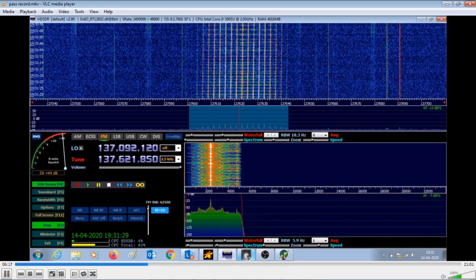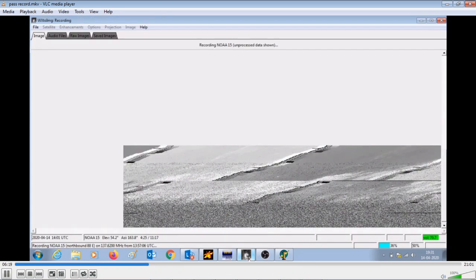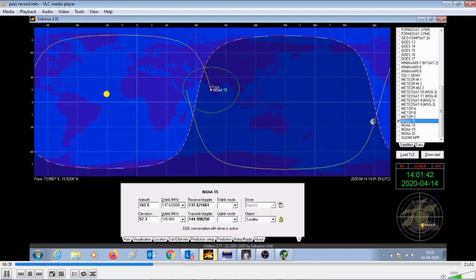So like I said, there were some lessons learned through this. There was another NOAA 15 pass the next day, and I did not use the screen capturing utility or any other applications or software. So there was no software running in the background, and the entire CPU was used for running these three software only.